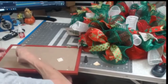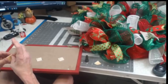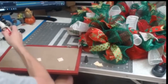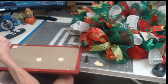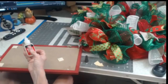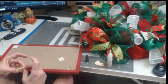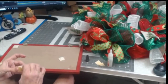Now this is going to have to sit for a minute. That's why I went ahead and decided to do this. I was going to do it earlier and then I forgot. Could do it with hot glue, but my experience is, especially if it goes on my door, because my door faces south and gets sun all day long, anything glue will melt off. It becomes quite hazardous to touch my screen door or the wreath board or the wreath, because everything on it is totally scalding. And that's even when it was like a 20-degree day out.